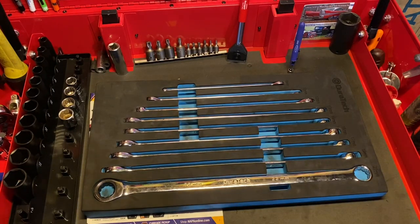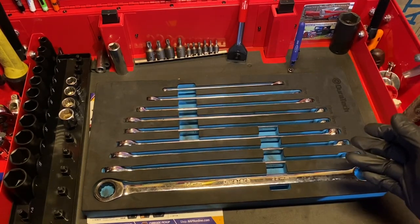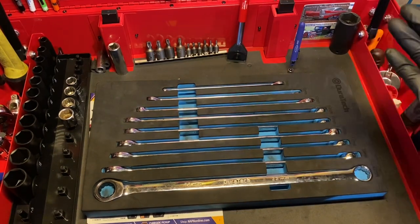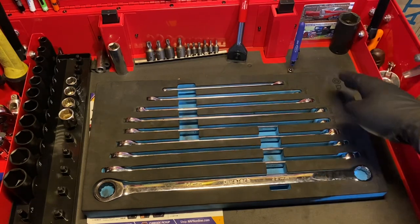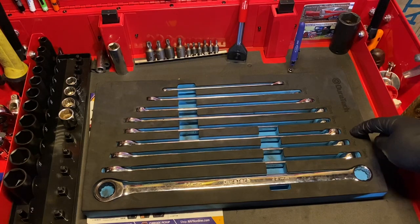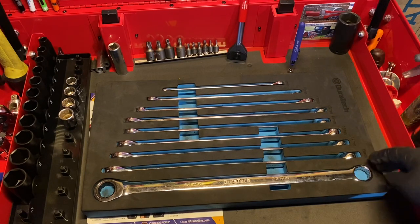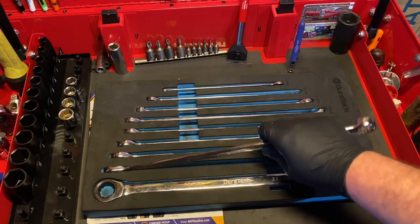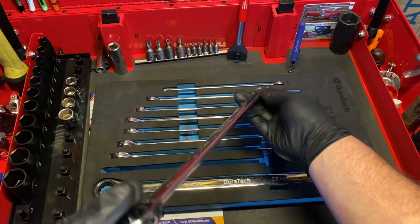Love the sucker. Other than being a moron, a con that I have found with these wrenches is the size skipping. You see that a lot with Taiwanese tools, and it is what it is. It sucks, and I hate it. You guys hate it. Going from an 8 to a 10 to 12, 13, 14, we skip the 15. We go to 17, but then we skip 18, and we skip everything all the way up to 22. That's annoying, but what it lacks in having the other sizes, it makes up for by having the zero offset.